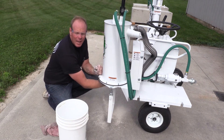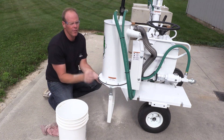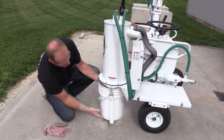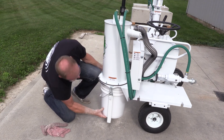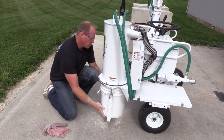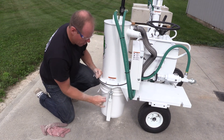My filter is back in and I've got the wing nut tightened back up — it's all secure. I've got a good seat with the foam inside. Now I want to make sure I have a good seat with the bucket. You can just look underneath here and see where it lines up, then put your clamps in place to hold it, and your safety pins.